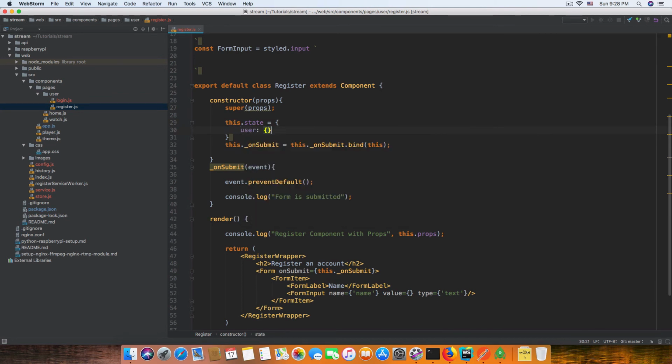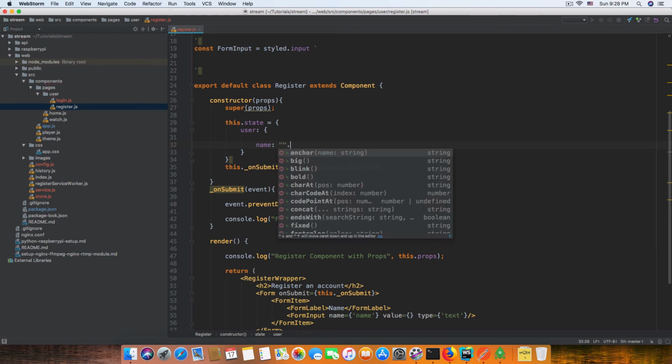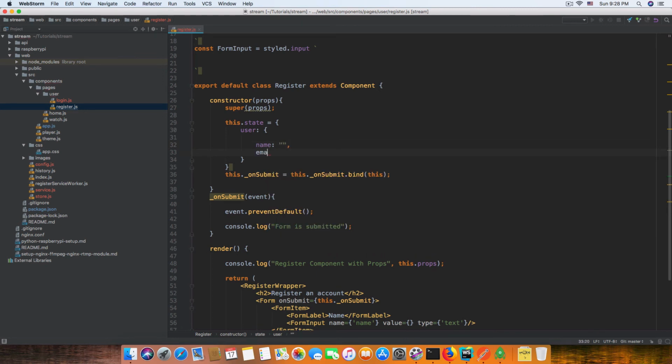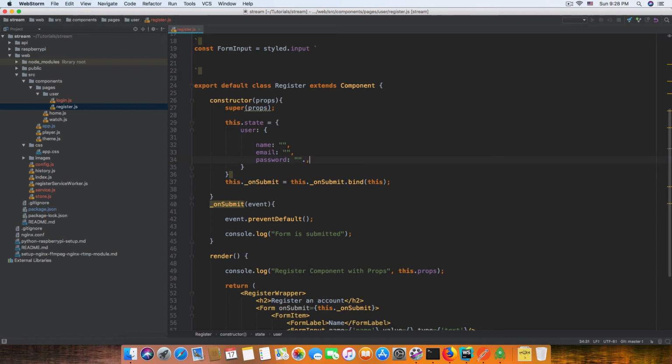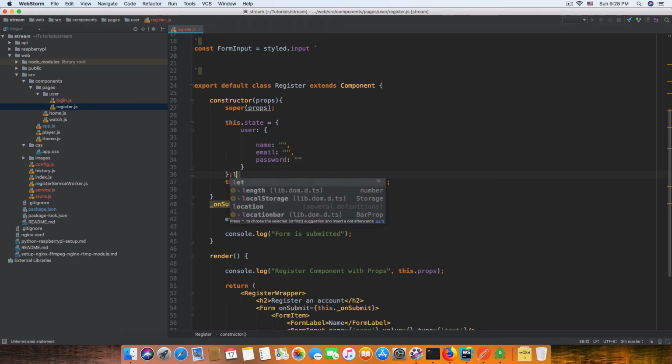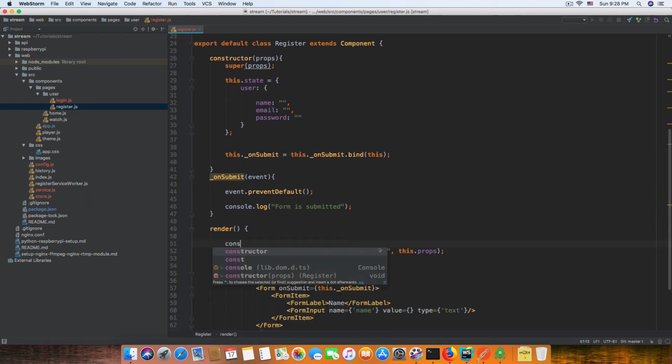User should have three fields. The first parameter, name, defaults to an empty string, and the email should be empty by default, and password empty by default. So that means in render we go ahead and declare const user equal this.state.